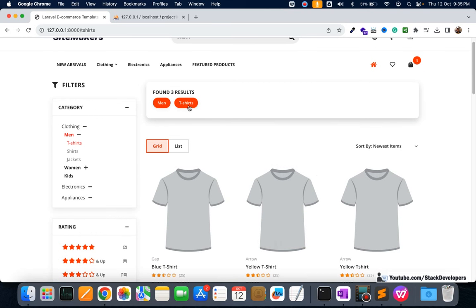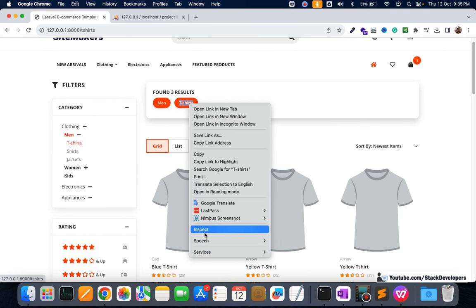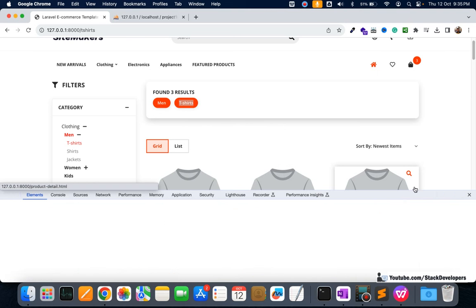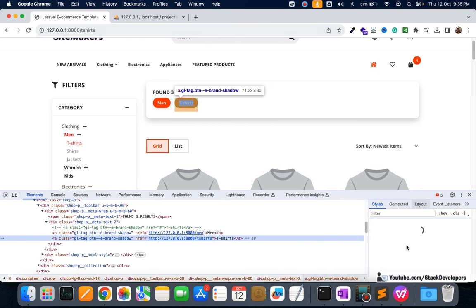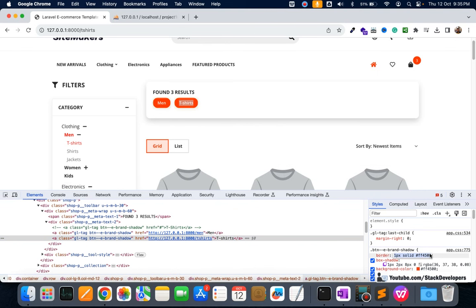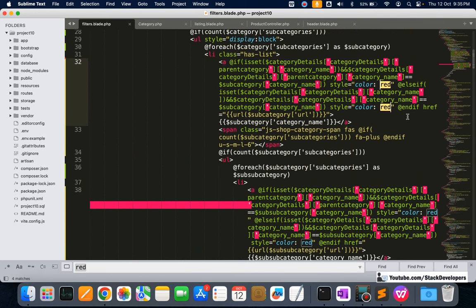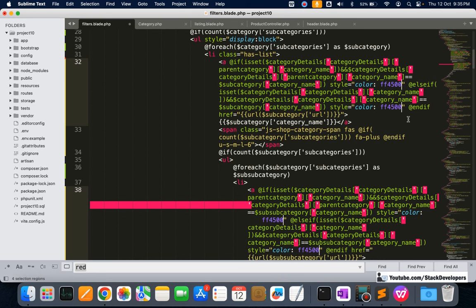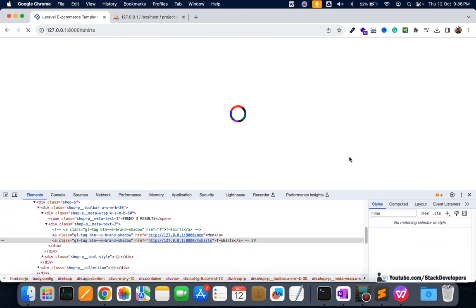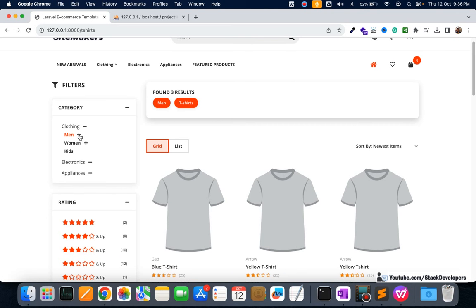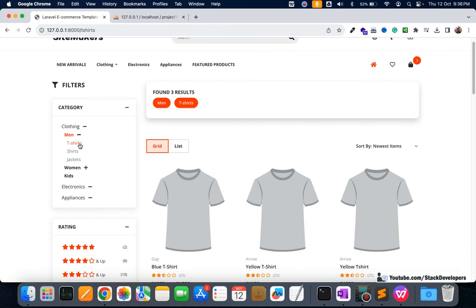So we are going to use the same class and same fonts that we have used in our HTML template, this one. So I'm going to use this one in place of red. Here in place of red, in these four places I'm going to use this one, like this. So now we are highlighting these as well in the left sidebar. You can see that we are able to highlight both.